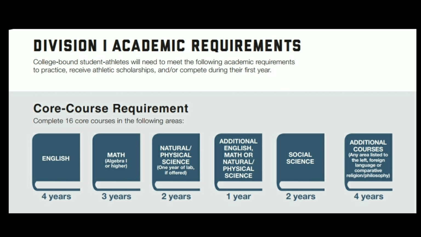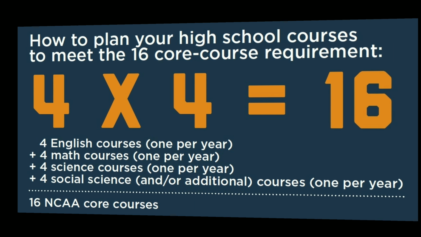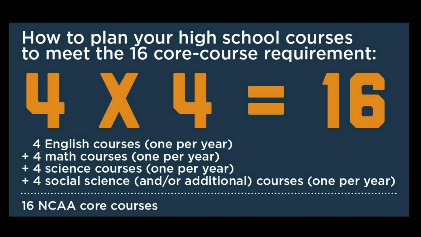Now, the goal is to become academically eligible to compete at the NCAA Division I level, because if you don't get a Division I scholarship offer, you are eligible to compete at any level below it. So the goal is to be NCAA Division I eligible, okay? Nothing less than that. All right, let's break this down in more simpler terms.